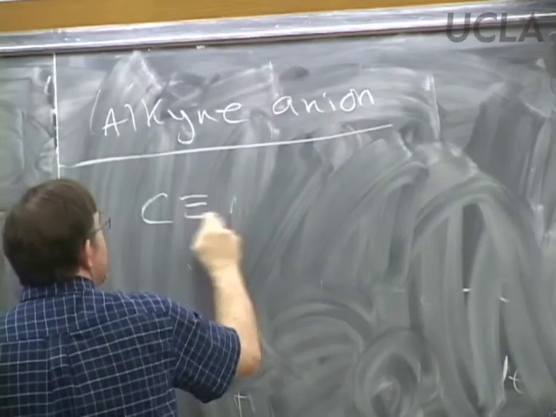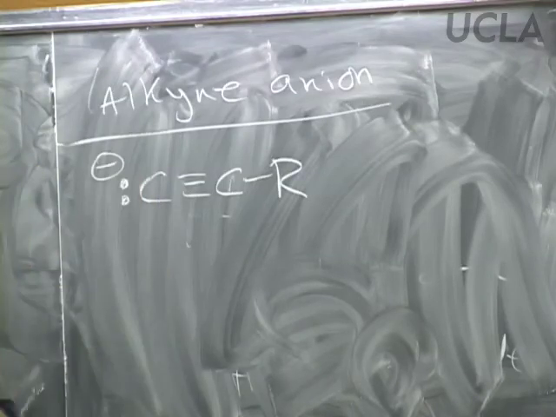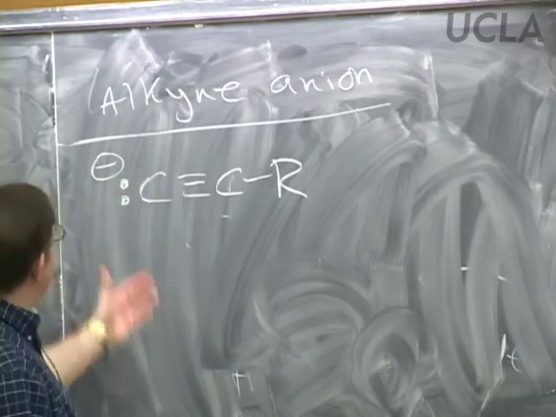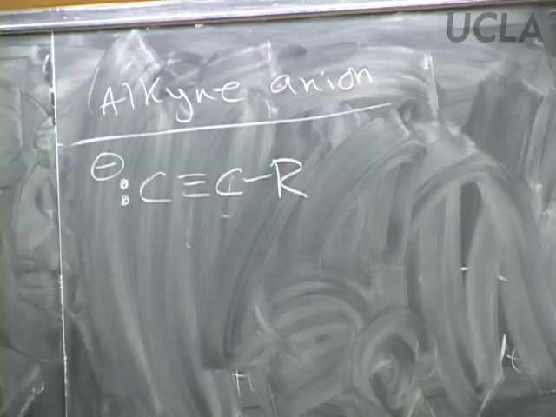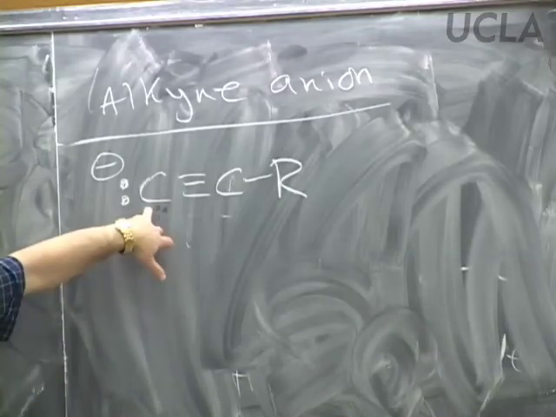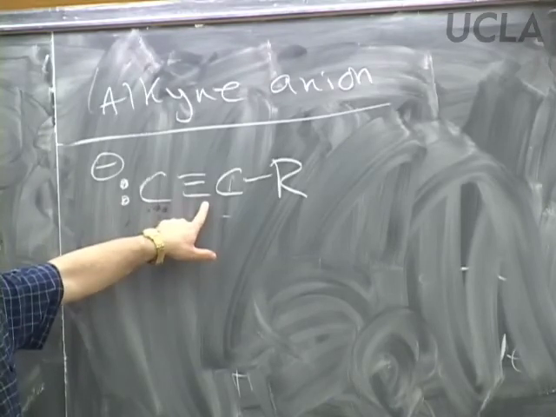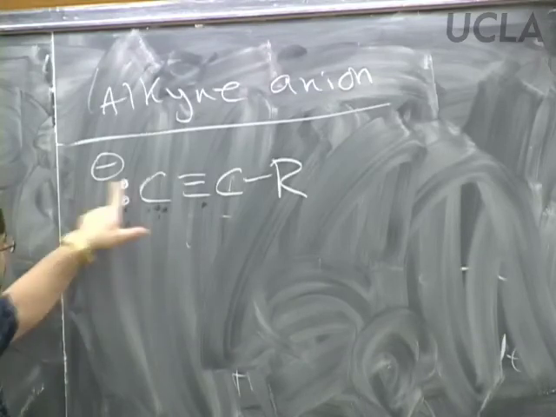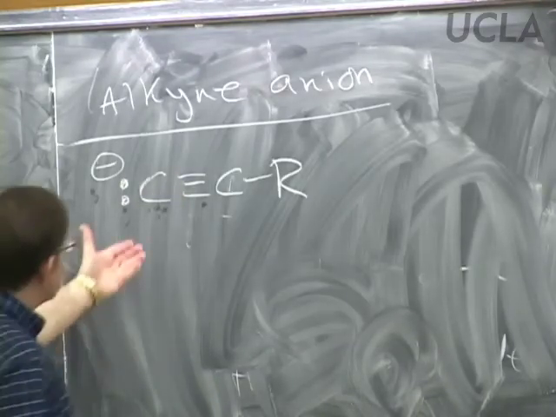So that's something like this. It's a carbon-carbon triple bond with a lone pair and a negative charge on one end and almost whatever you'd like on the other end. Good nucleophiles because, well, the carbon-carbon triple bond is skinny. It can get into little places, but perhaps more importantly, this negative charge is localized on that carbon. There's no delocalization through resonance. Yes, there's a pi bond here, but remember, to delocalize a lone pair, you have to be one carbon further removed. This would have to be one carbon further out, not here. So good nucleophile. Now, the first question is, where do these guys come from?